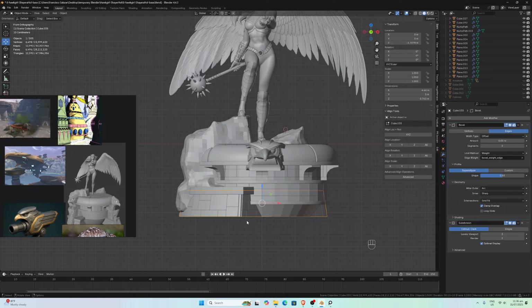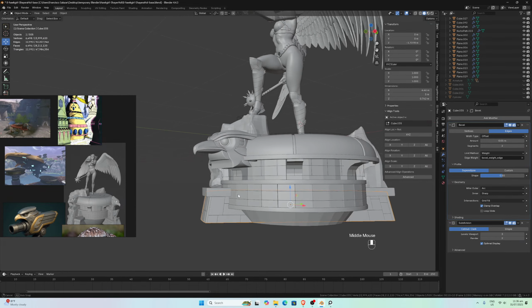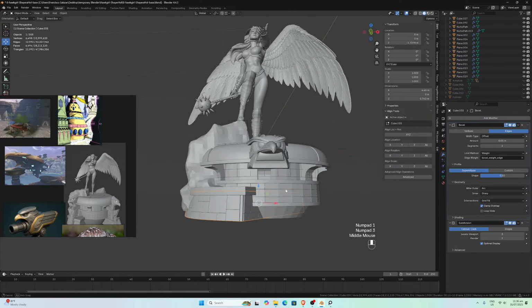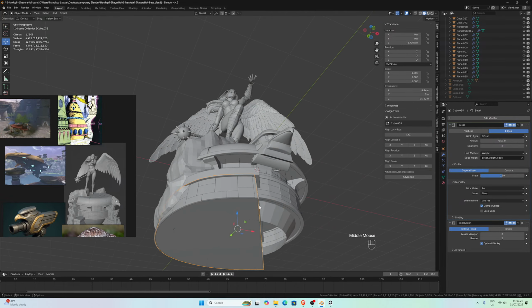So maybe it is better if we continue with these panels a little bit down here, just a little, and with the tower a little bit, so you have a better idea of what we have here. That's better. Yes, that's better. Great. Now I have an idea of what to do.